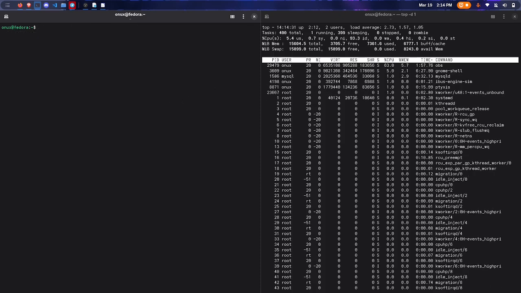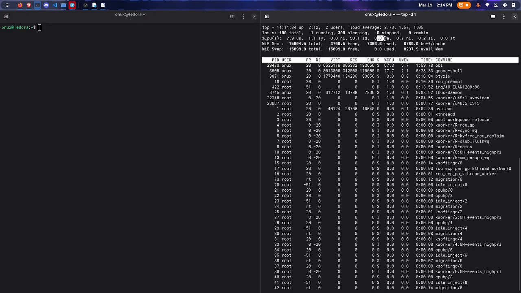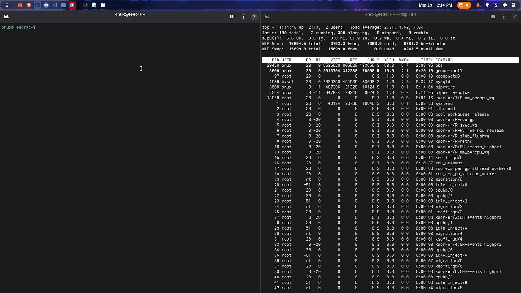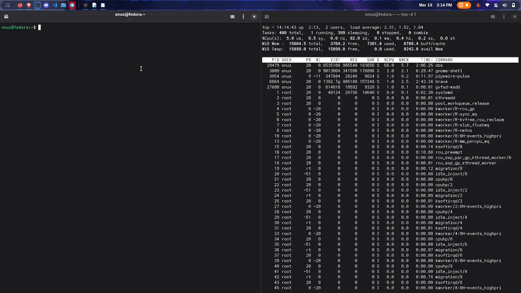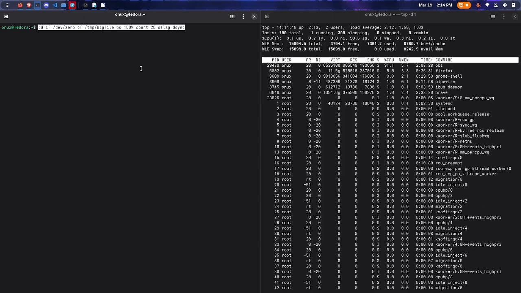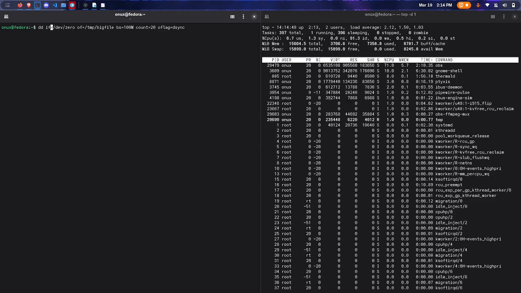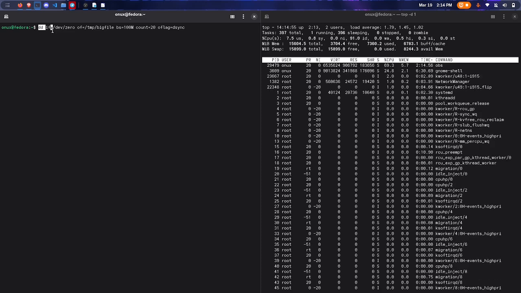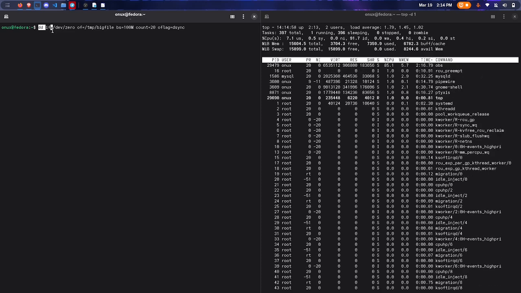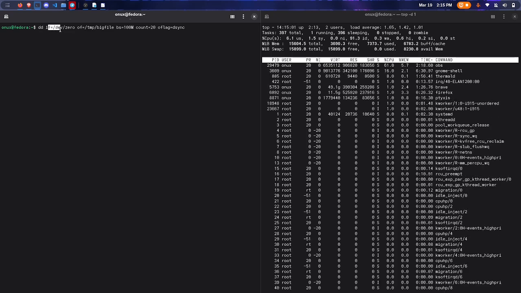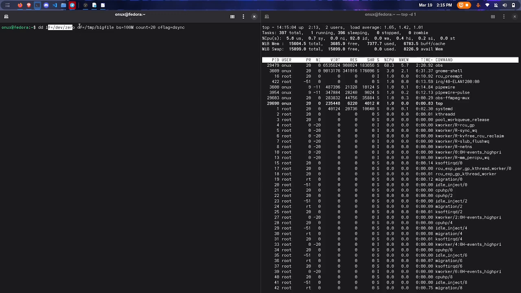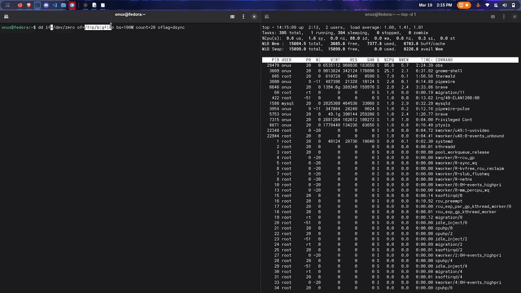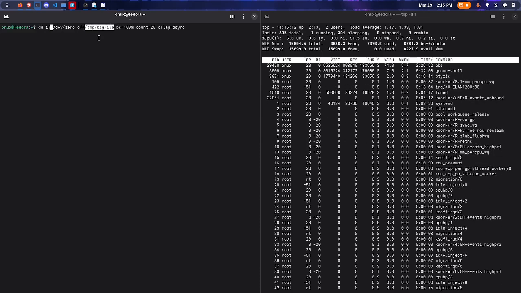So now I will tell you about the wait time. So what is a wait time? A wait time means that the CPU waits for a process to complete. In order to do this, I have a command here. As you can see, this command dd means that I'm copying to a file, I write data to a file. So I'm just writing random data to this file. But if we write into a temp file, it will process faster.